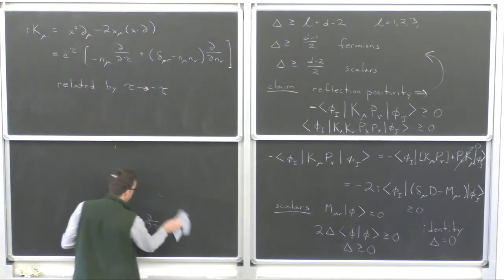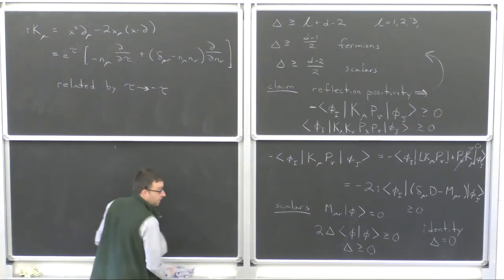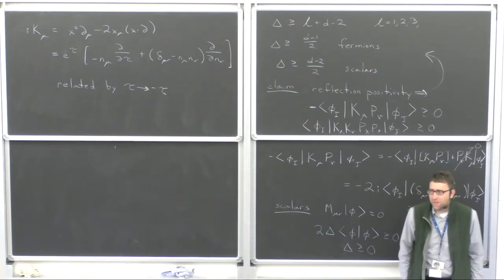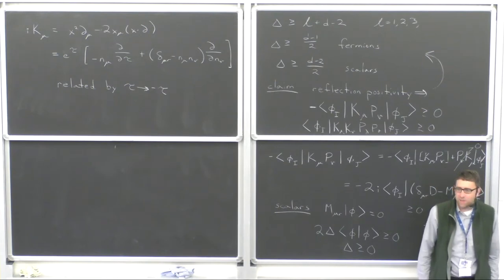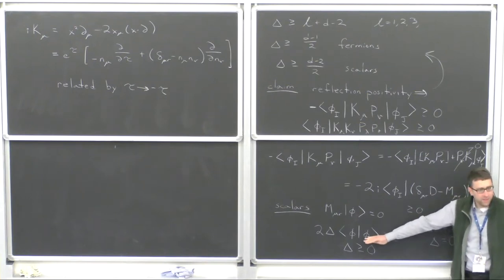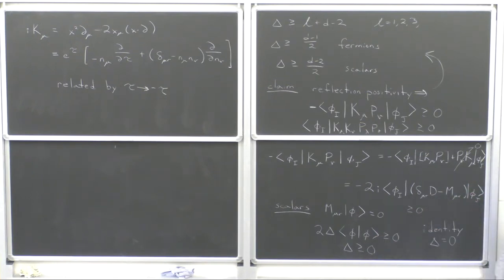Chris? Is the identity operator the only one with scaling dimension zero, or can you imagine having more? As far as the CFTs I've looked at, that's the one. I think if you want non-unitary CFTs, there can be something else. You can have operators with negative dimension, of course, and so things get more interesting. I was wondering whether unitarity forces you to have only the identity with scaling dimension zero. Yeah, I imagine you could maybe add it in as part of your definition of the inner product, that you want some non-degenerate inner product, so that gives you a unique notion of a vacuum state. But yeah, I could imagine more interesting behavior. Thanks.